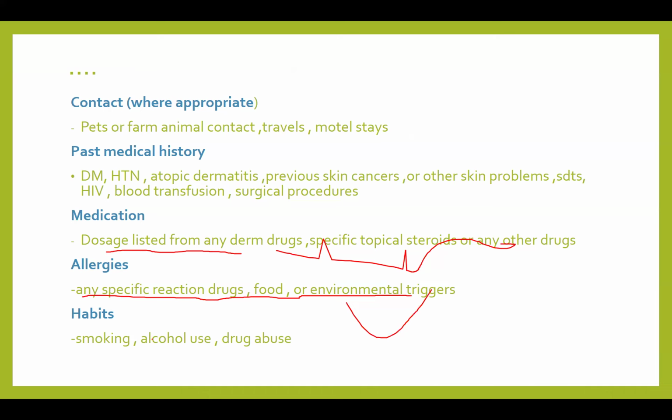And then what does the patient love doing? Any habits? Do they love smoking? Do they take alcohol? Do they use any drugs? Do they love swimming? For example, we know that when you go to swim, you can acquire HPV infection. So the history of swimming, if you don't pick it, you can't even know that a patient got maybe this from maybe a public place.